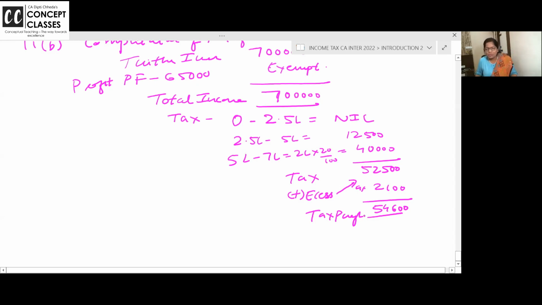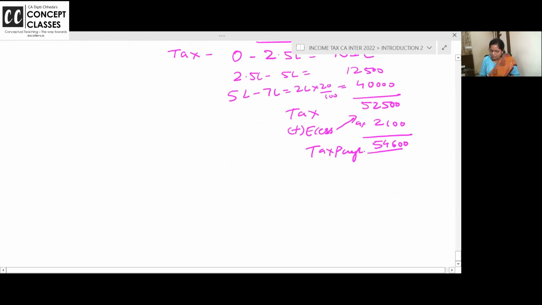Slab rates तो अब तो मेरे ख्याल से सब examples और problem मिला के more than 45 problems we have done, because 20 problems is on the screen and so many examples in the class. Done for all of you. Then you do one more last problem in the class on your own.